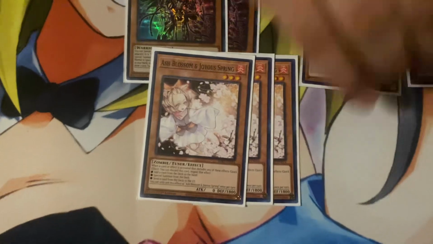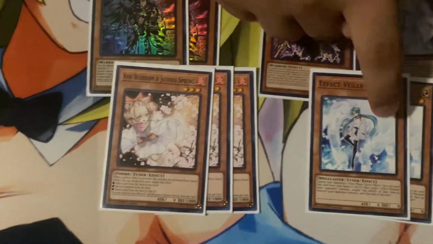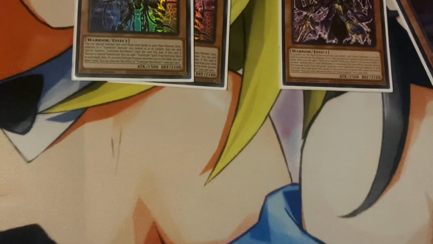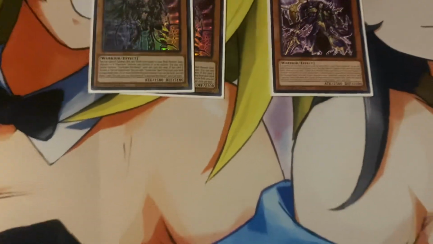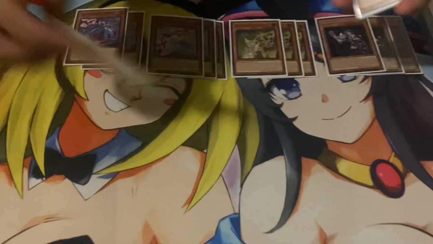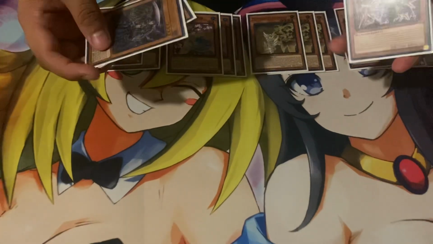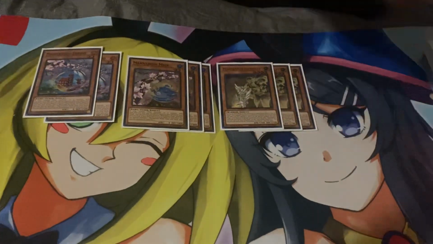Then for the last hand traps, Ash Blossom and Effect Veiler, budget, infinite, and permanence, and this card is still pretty good in the meta. Or in the card game. Meta, yeah, Ash Blossom is still good. It's still a good card. The only thing I think I'll probably cut out will be the Veda, the Ghost, and probably max out on the Scareclaw Rye cards.